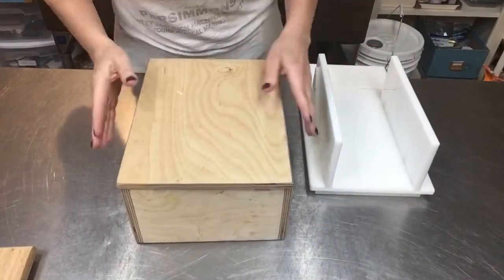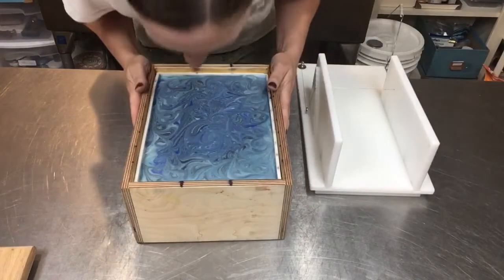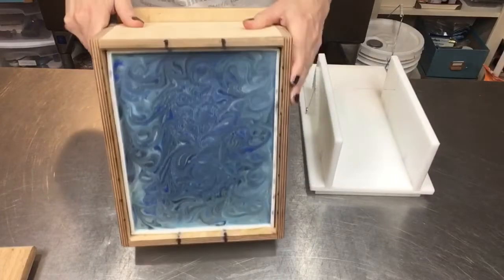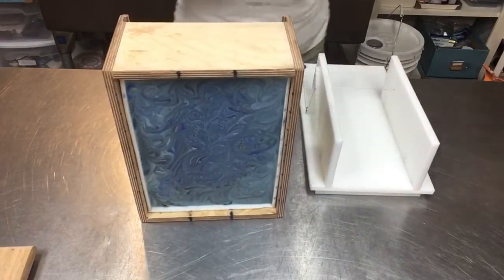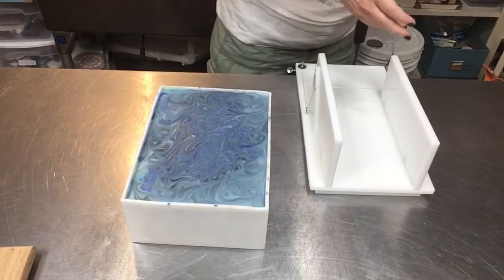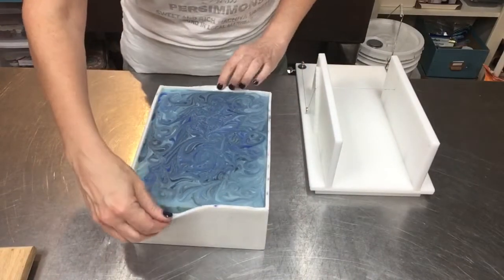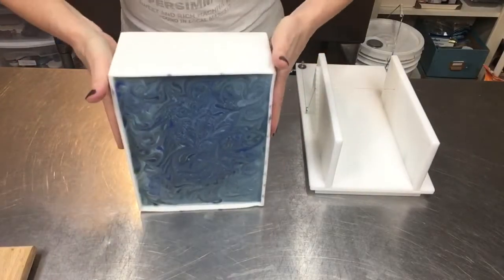And it's the next day that we're going to unmold our soap. It smells really good. I have to be honest, I wasn't necessarily a fan of this fragrance when I opened it out of the bottle, but it's smelling really good in this soap. I'm hoping it cures nice. It was okay, it's not bad, but it wasn't one of my favorites. But I do like it today, so we will see after this bar cures how we come out on the other end.